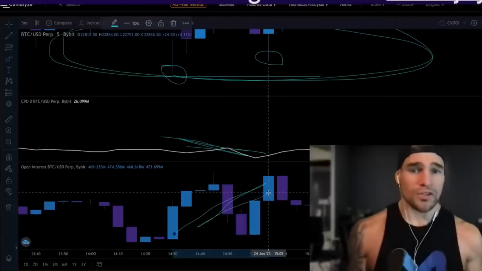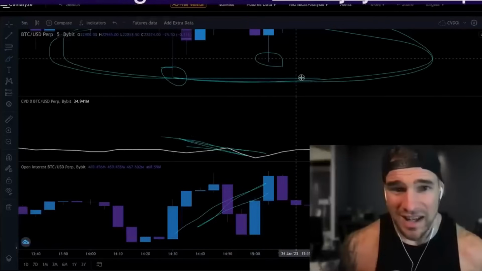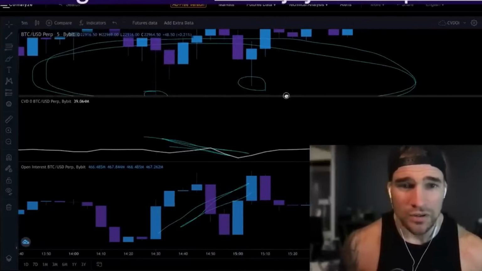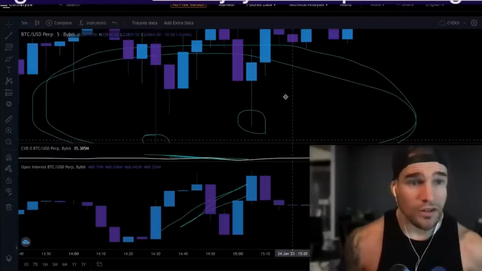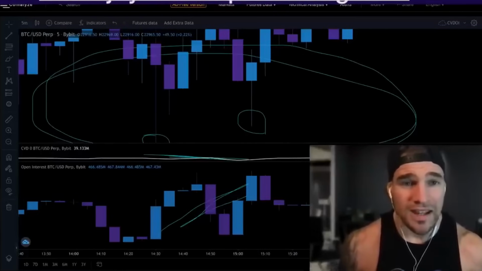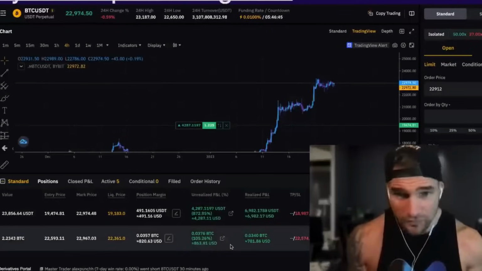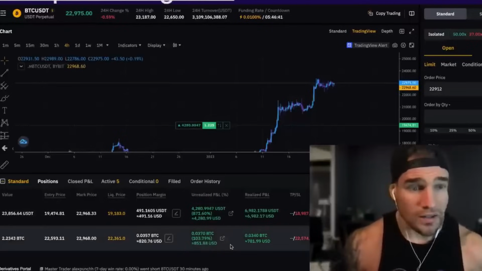So if we know traders are opening up new trades, and we know they're opening up shorts, and yet the price is getting higher, what is the only explanation? The only explanation is that there's a whale down here absorbing the short orders, looking to push the price in the opposite direction, and we can take advantage of that price movement. And you can see I have taken advantage of it, already locked in a good profit.